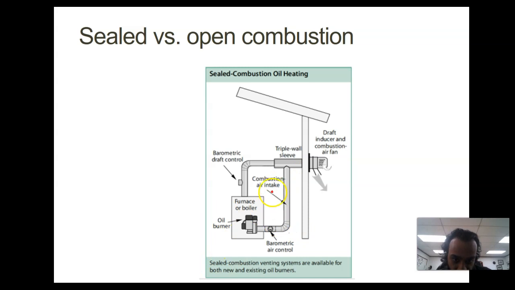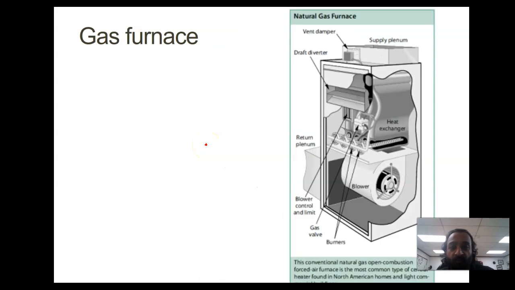So you'll see that in a lot of gas. Mostly the new designs come with an intake and outtake pipe together, completely sealed, and nothing comes in from the house, which I prefer as new installs because you don't want to depend on the opening inside the house to provide your combustion air. So gas furnaces are very common and very easy to couple with AC. They're very convenient for us.